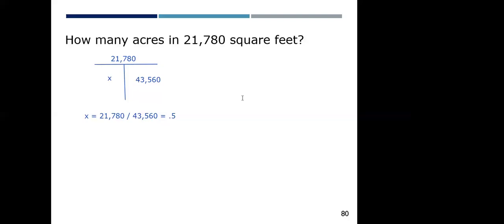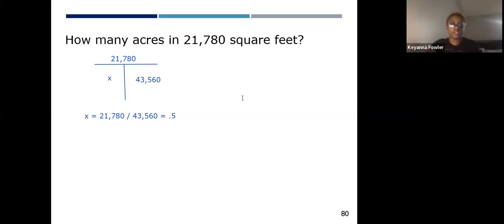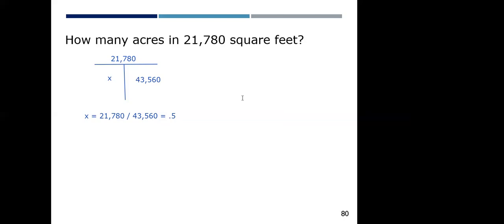Don't get too excited on me. These area problems are ones that build off of each other. So the first step might be to convert from square feet to acres, or acres to square feet. We're going to see them build in just a minute, but we're just starting with the basics here and getting an understanding of how that works. Questions on this, how I got half an acre? Yes. Where did you get 43,560? There are 43,560 square feet in 1 acre.